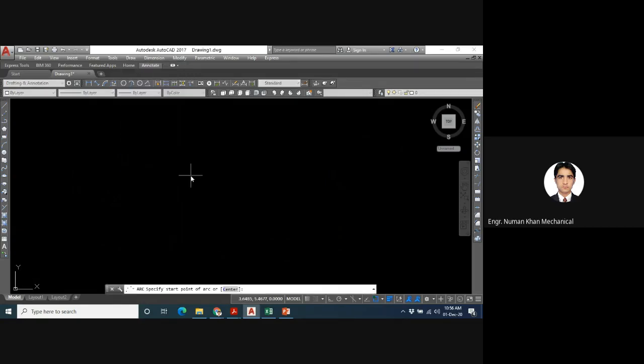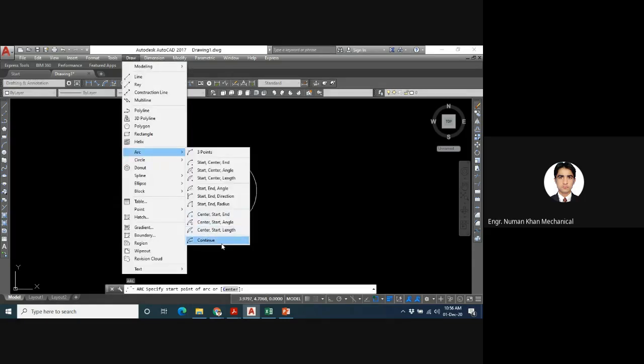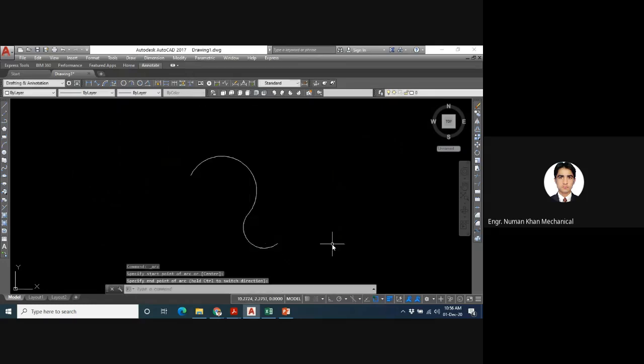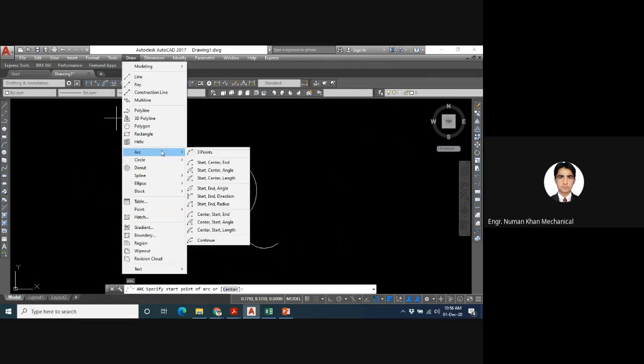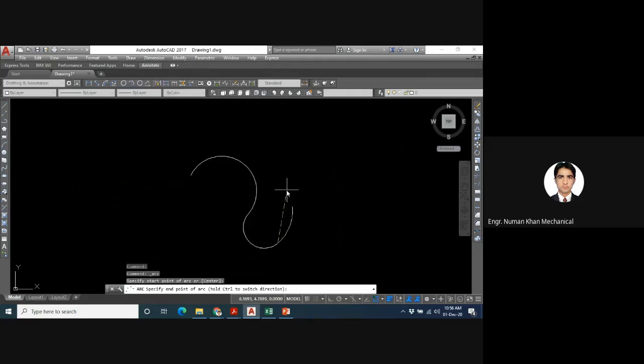ठीक है, एक पॉइंट यहाँ पे, यहाँ पे सॉरी, और यहाँ पे एक आर्क हो गया. अब मैं दोबारा जाता हूँ आर्क कमांड में, और कंटिन्यूस आर्क सेलेक्ट करता हूँ. यू कैन सी कंटिन्यूस दोबारा आ जाए. ठीक है, और यहाँ से सेलेक्ट करें, उसको कंटिन्यू करता है ये कंटिन्यूस आर्क. सॉरी, यहाँ से. ठीक हो गया, उसी ऑब्जेक्ट को कंटिन्यू कर रहा है. ये अलग से, ये अलग से. इज दिस क्लियर कि नहीं?